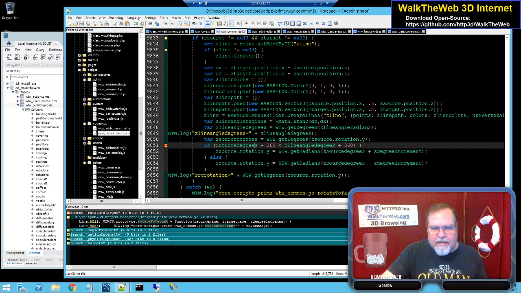If the source degrees, which means the angle that it is facing, is less than the line angle degrees and source degrees is greater than, I think this is going to get us in the right place, line angle degrees minus 180.